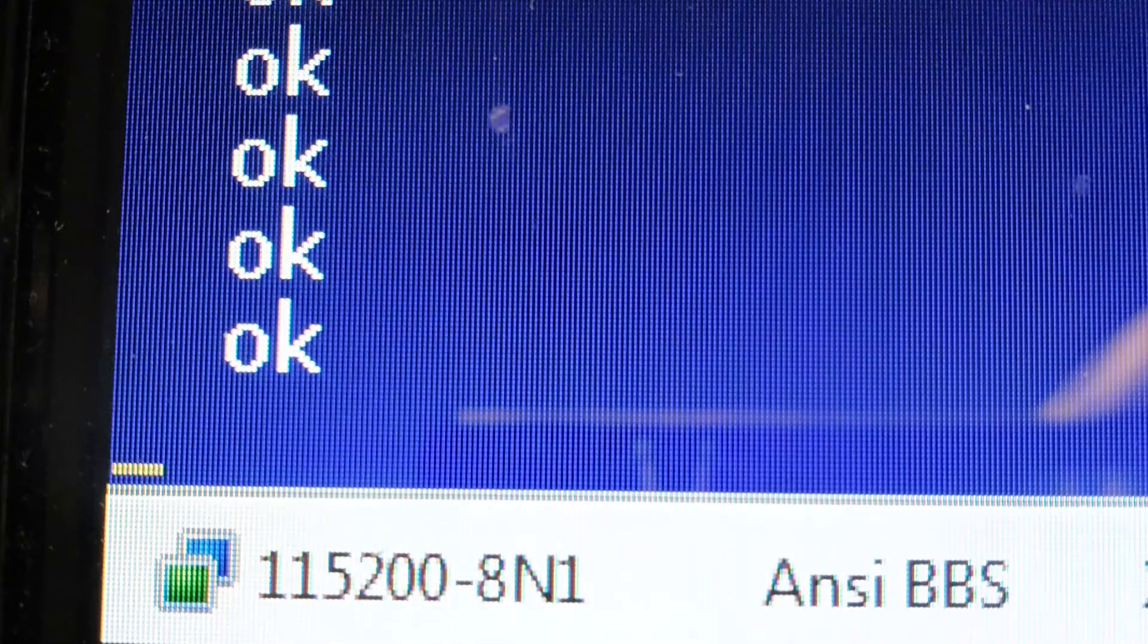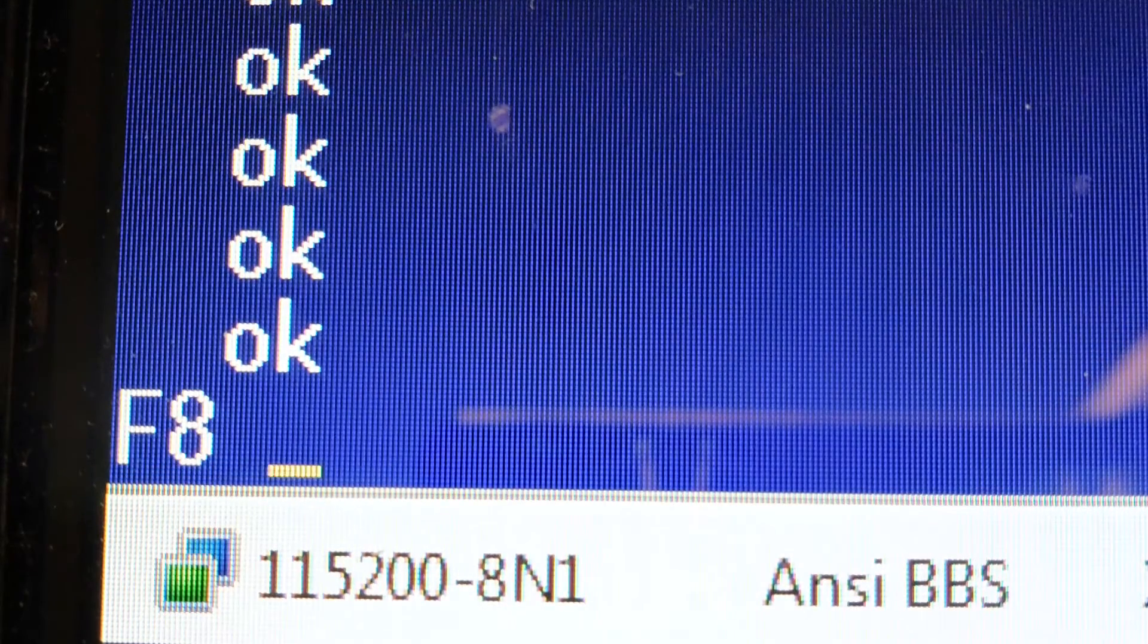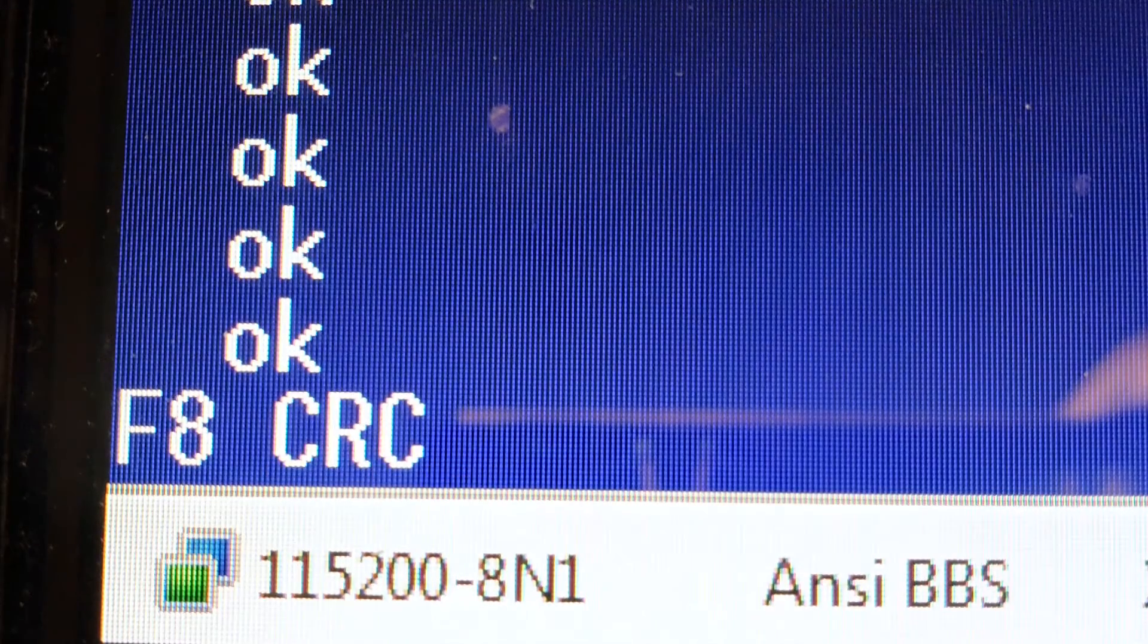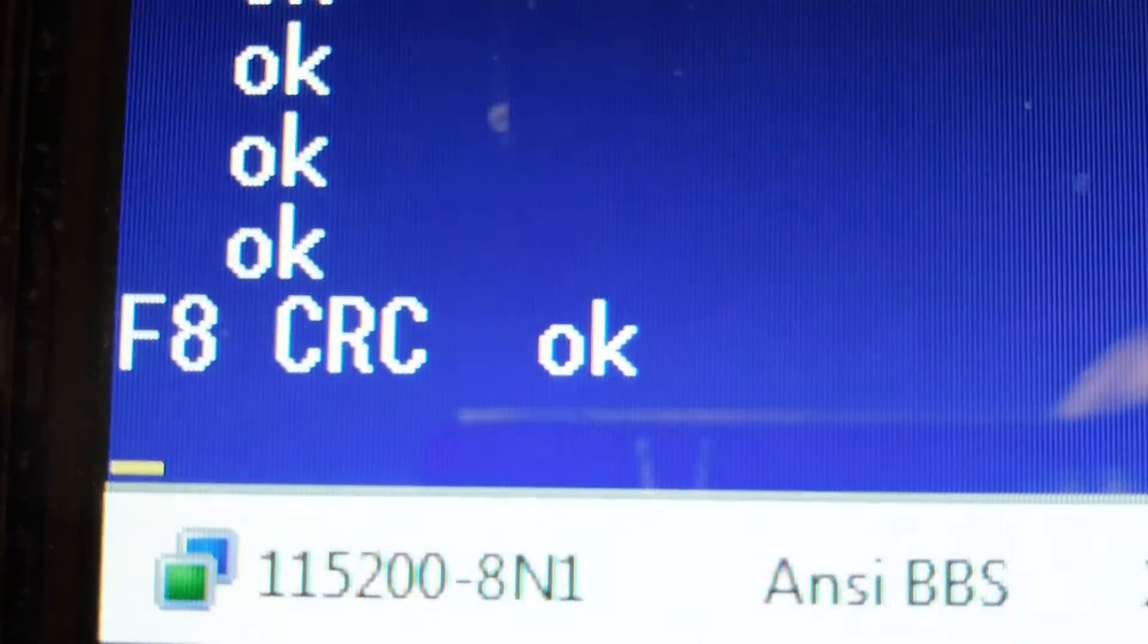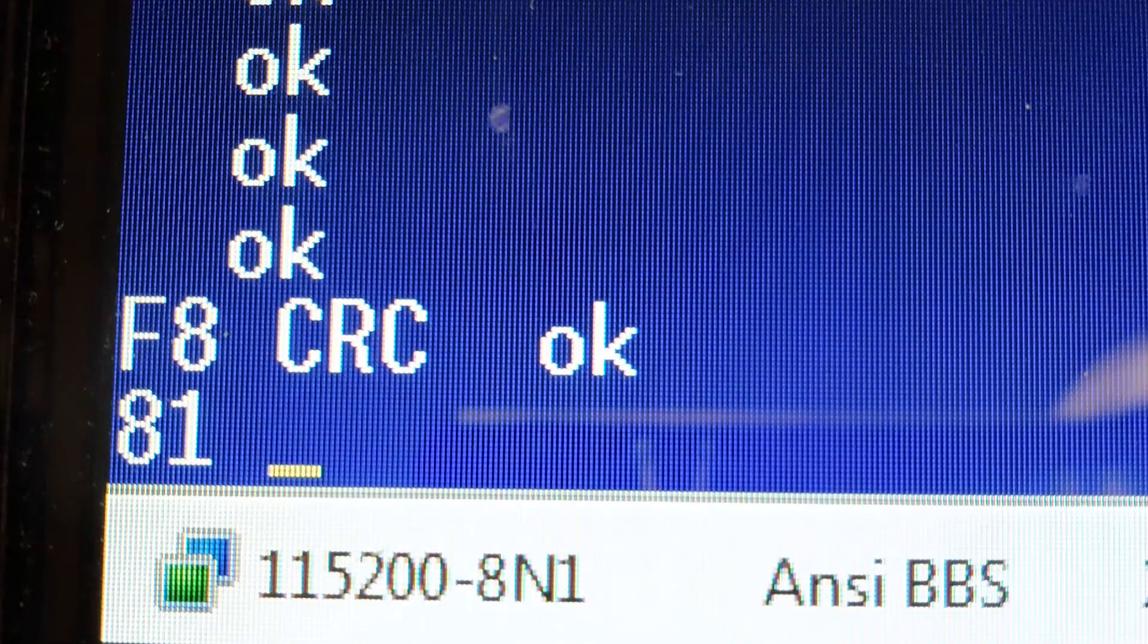Okay, I have my CRC program running on my single board computer, and we can enter in some data. So the first data byte will be F8. Now we'll do the shift and exclusive OR calculation on F8, so CRC. Now we'll enter the second byte, 81, and do the same calculation.